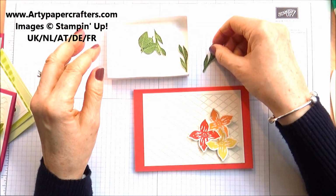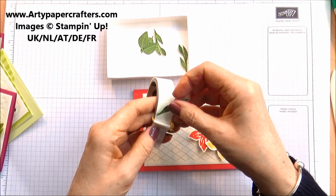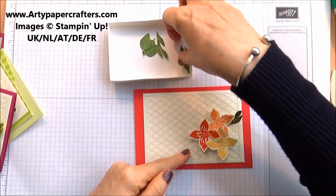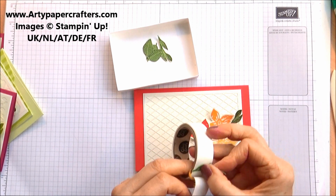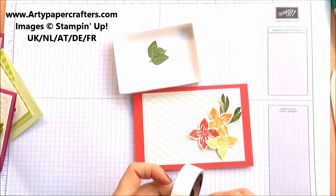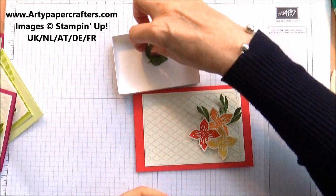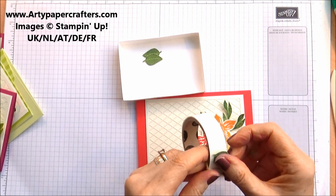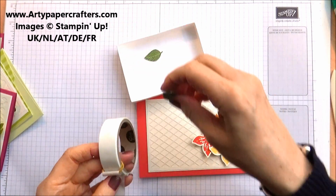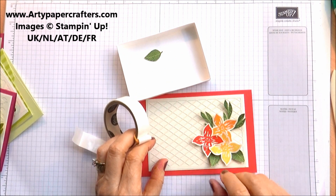And then with my leaves, I have tucked them in where I think they would look good. So start there, and one just there, and then we'll have one in here like that, and then my rounder leaves, I have tucked those in under here. Like that.